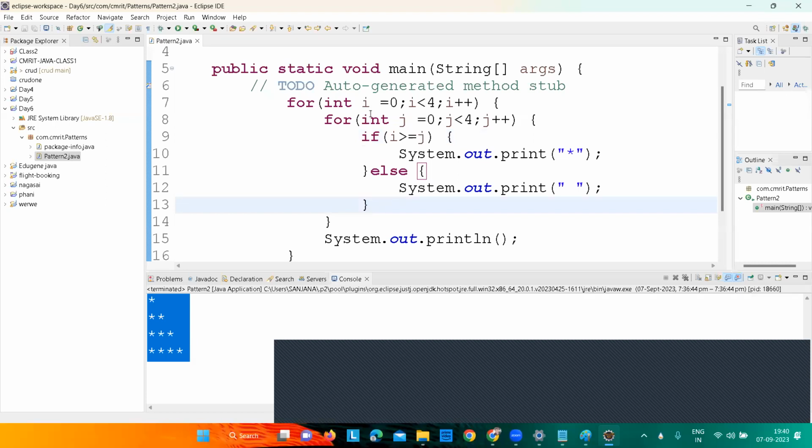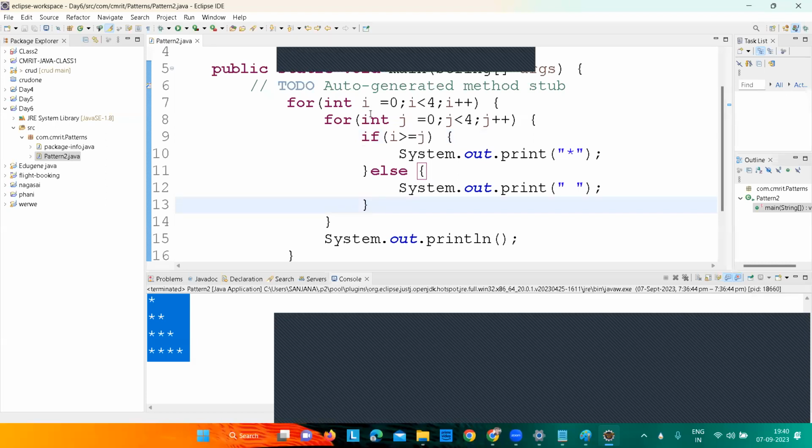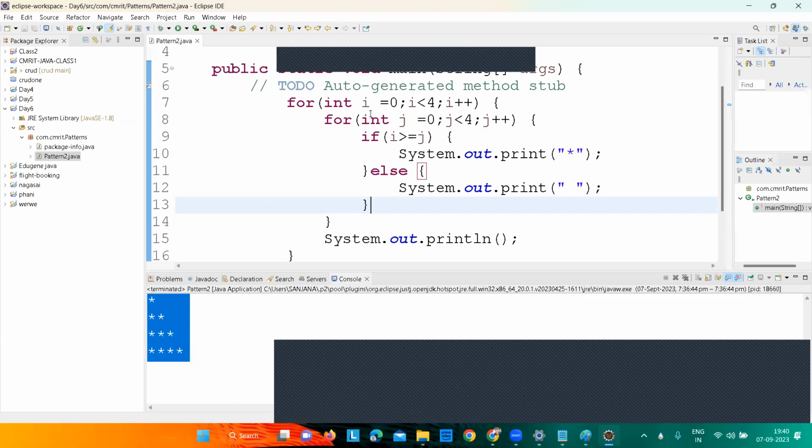And j becomes 1, and i still remains 0. Is 0 greater than or equal to 1? No, right? So it will end the loop here.